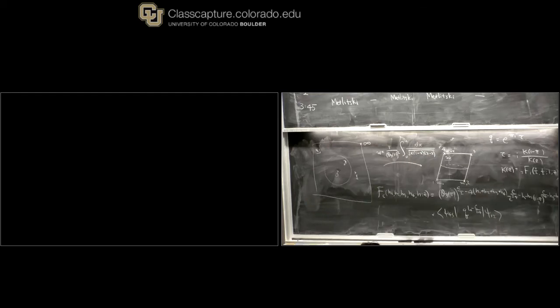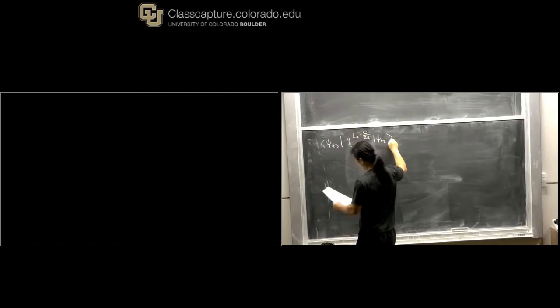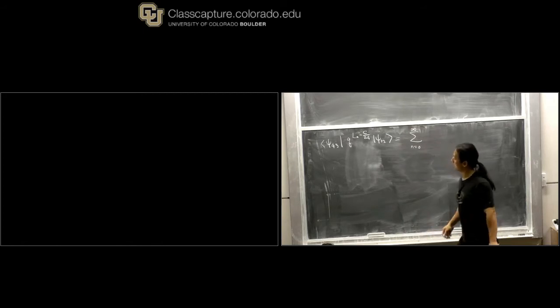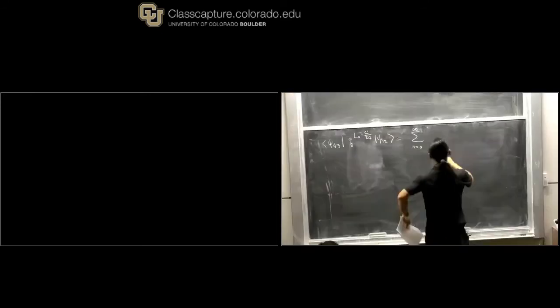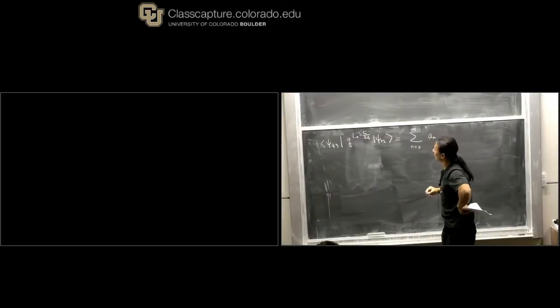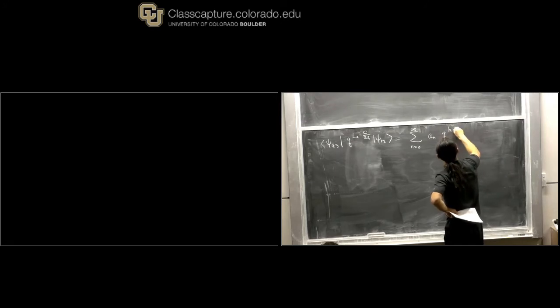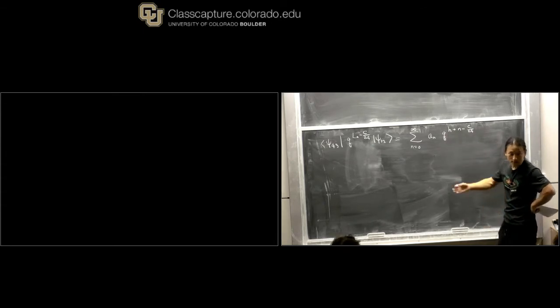So this pillow conformal block, which I denote in this way, you could expand according to the level of the Virasoro descendants of this weight h primary that propagates along the cylinder. This level, you know, by little n, there's going to be some coefficient a_n, which will depend on the external weights, the central charge, the internal weight, and which level it is. Then q to the h plus n minus c over 24. This is just the L0 eigenvalue of a level n descendant of the weight h primary. Any questions about this?